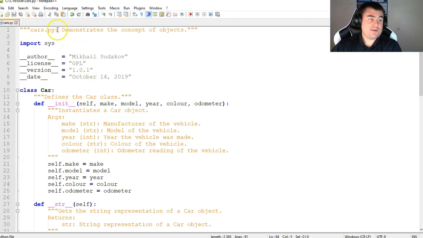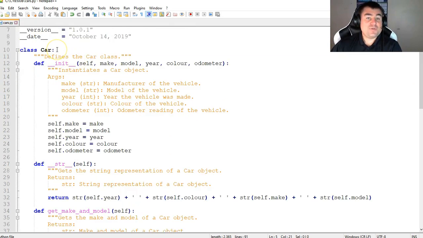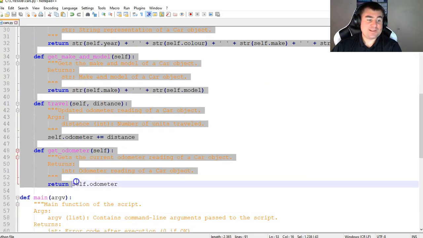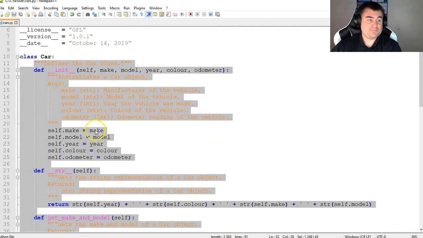Let's take a look at the header. So it's cars.py, and it demonstrates the concept of objects. Here are my comments. Okay, we have a few new things here. We said we define an arbitrary class. So how you define a class is you say class, space, class names are capitalized, and then it's the same structure as in a method or in a for loop. So you have a colon at the end of your class, and then the entire class definition is indented. As soon as indentation is done, the class is over, and whatever comes next is outside of the class.